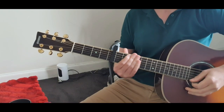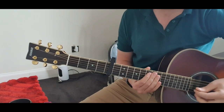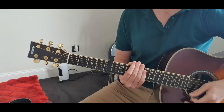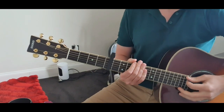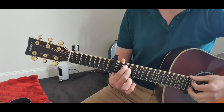She's a belter. I get a lot of requests for this song, so I'm going to go over the little intro, the chords, and the quite unique strumming pattern of Gerry Cinnamon. So we start off with a capo on the 5th fret in an E minor.